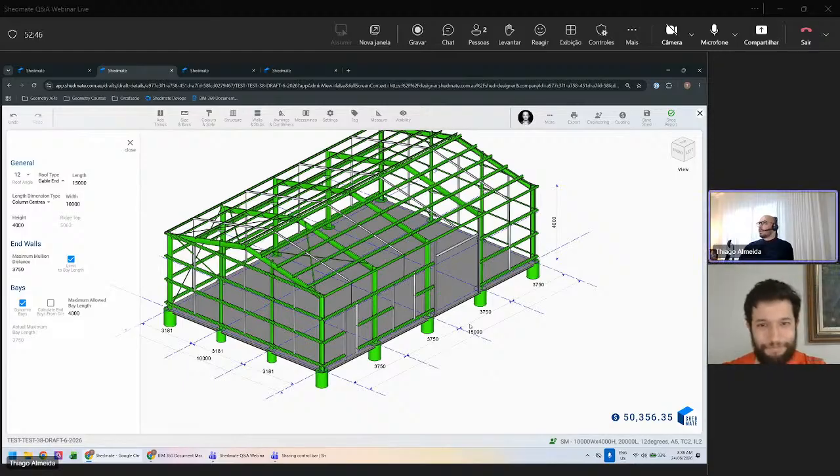Yeah, we got a lot of comments about how resource intensive some of these systems are, and they should be, because they are engineering systems. Engineering systems are very resource intensive, so your computer will be pushed to its limits when you're trying to do something very complex. But Shedmate handles all of that automatically for you in the background. When you're designing a shed in Shedmate, we've done all the heavy lifting for you in the background, and the system will automatically pick the best use case for your job and make sure that it's conforming to all these standards, and all the safety checks are run, so you don't need to worry about those things.